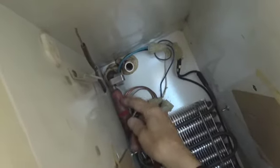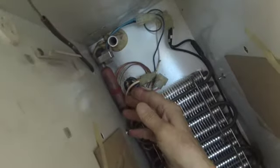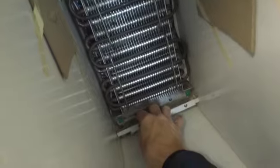This is what they call an accumulator. It looks like a filter dryer, but it's an accumulator that accumulates excessive or extra liquid. So it boils off and flashes off before it gets down to the compressor to save the compressor. So what we do when we wash this thing down, we'll wash this all out.